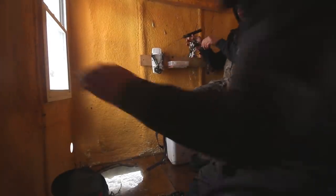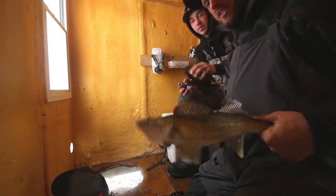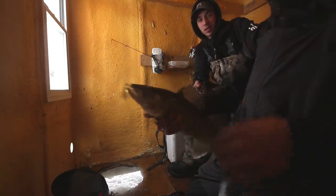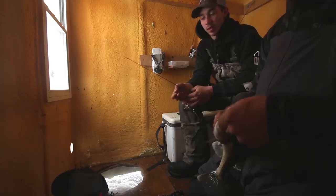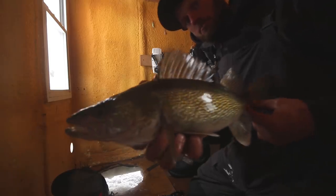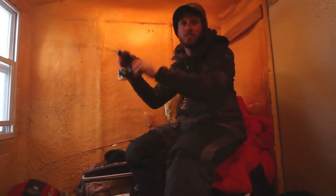That one's on the Tingler. There are two types of spoons we basically want to use to catch these fish. One I'd call a flutter spoon — pretty much your slender spoons, your Tingler spoons — anything that'll kick off to the side just a little bit. Another kind of spoon that's really effective is pretty much like a Buckshot spoon — get something with a little bit of rattle in there so you get that pounding action that won't really move side to side much, just kind of straight up and down pounding, and that'll get a fish to eat as well.